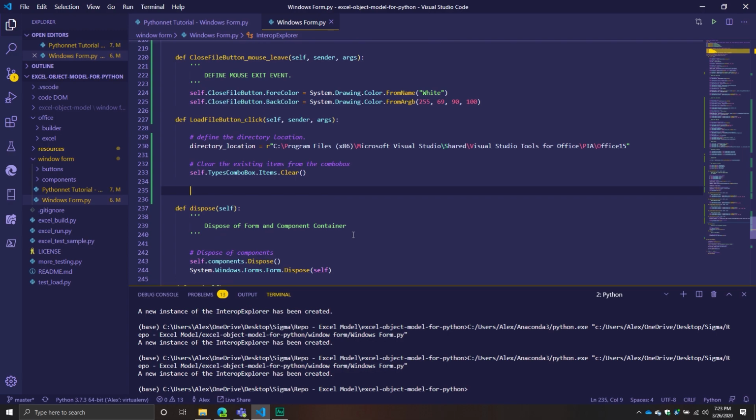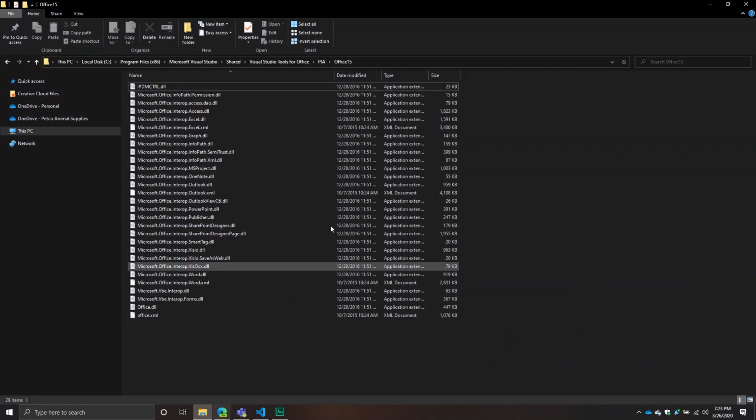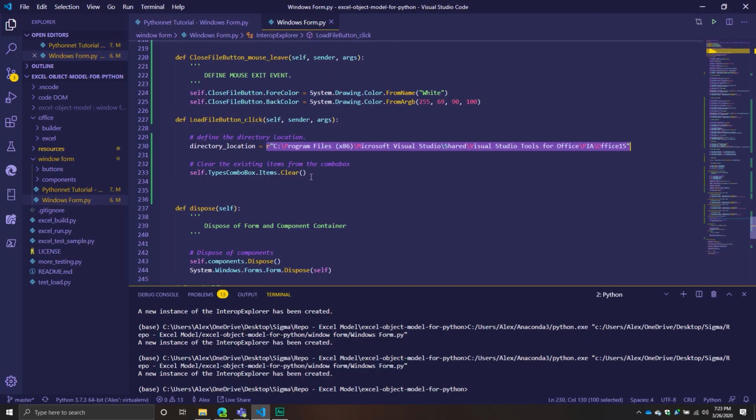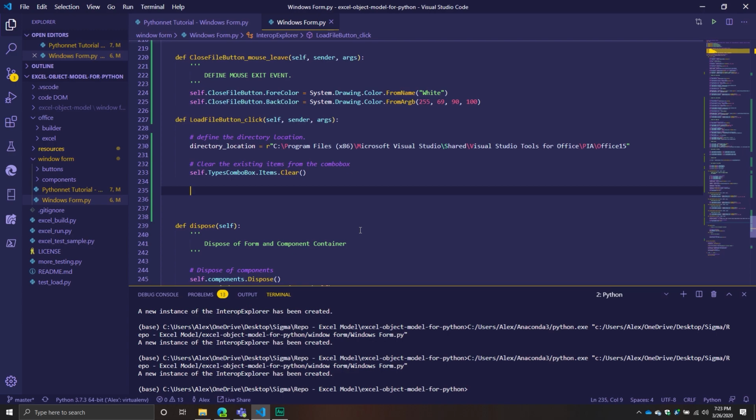Then from here, I want to go to this particular directory, and I want to loop through each file in that directory. So I want to navigate here, and I want to loop through each file. So how do I do that? Well, we can use the system.io, so input output .directory object, and that directory object has a get files method that will grab all the files from a specific location. And then we can loop through each of those files and do something with it. So here, loop through each file in the directory.